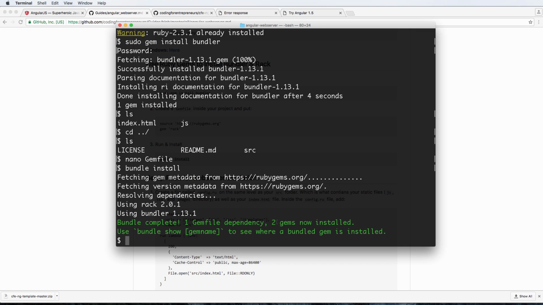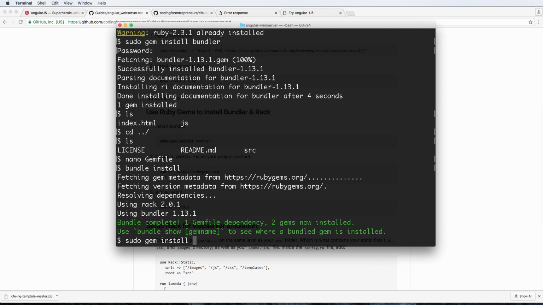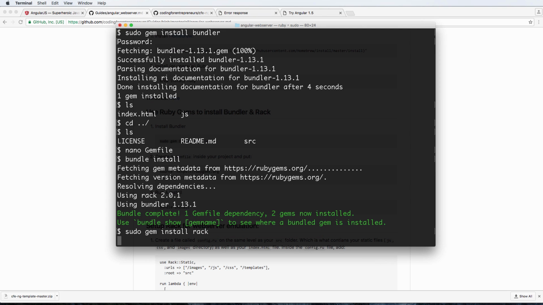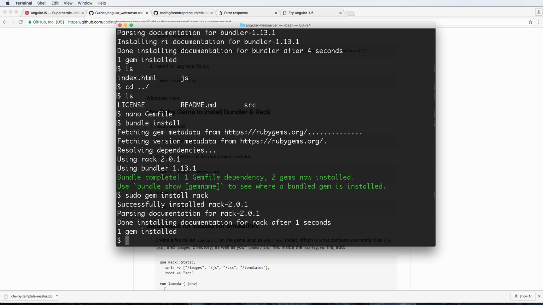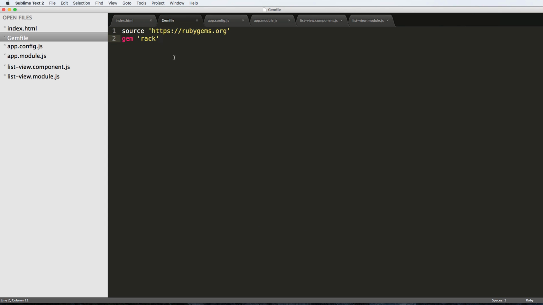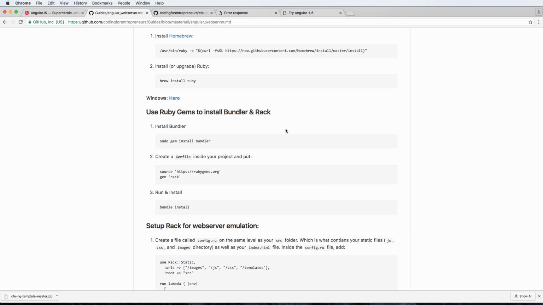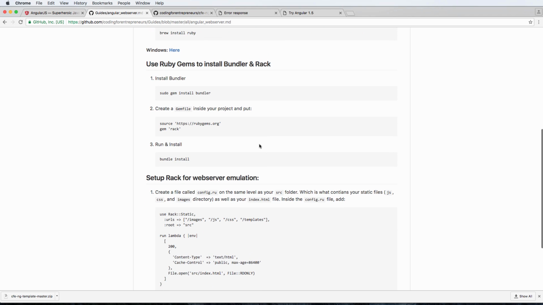As it says right now, two gems are now installed, and we can show the bundle that was actually installed or the gem that was installed. That's not the only way you could do it. You could also just run it just like what we did before, which was sudo gem install rack. That's actually the same exact way of doing it, but the reason we use the Gemfile is to monitor all of the requirements for our specific project. In this case, we just needed rack. Just like any requirements file would need, the Gemfile takes the place of that.